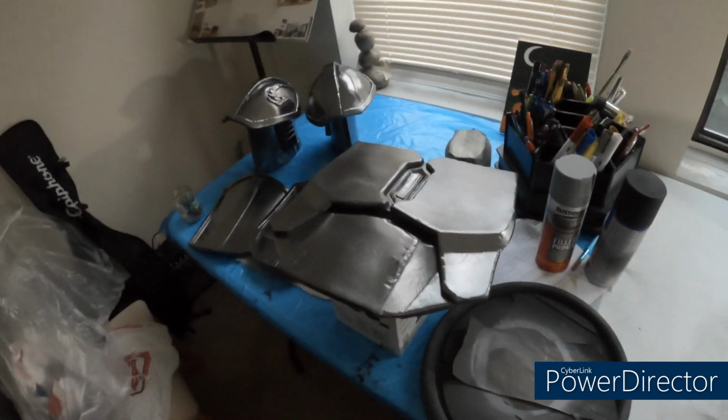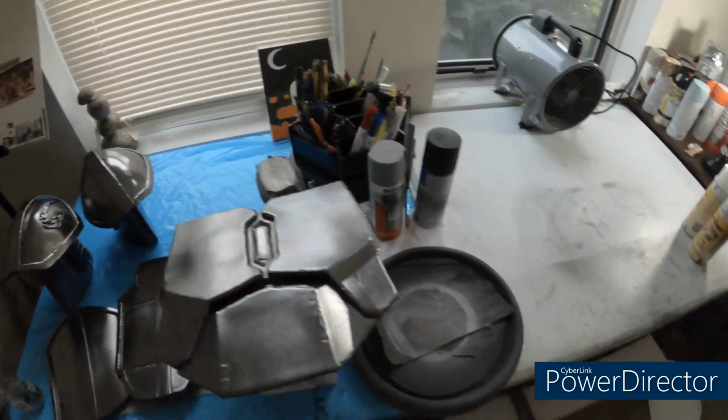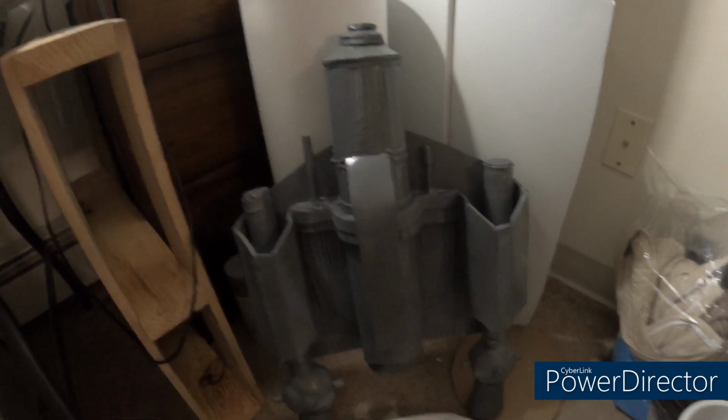This is the first time I'm going to be using this kind of stuff. So I'm going to set up the paint booth, and I'm going to start using this. I picked up 2 cans, 1 and 2, because I'm going to use both of these cans, and I'm going to clear coat all of this, these 2, those 2, and then I'm going to be graphiting this whole jetpack and then clear coating that so it's all shiny and everything.